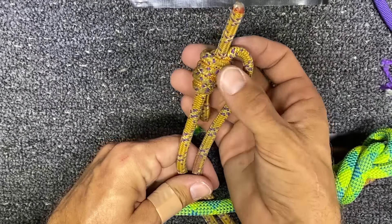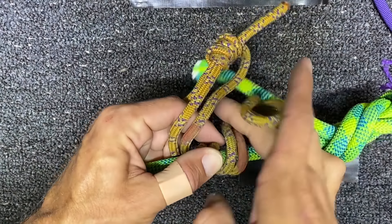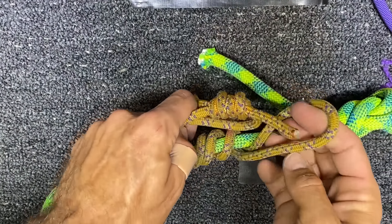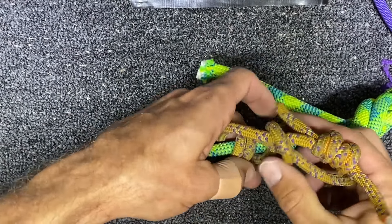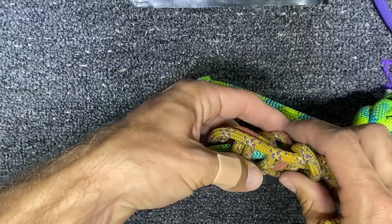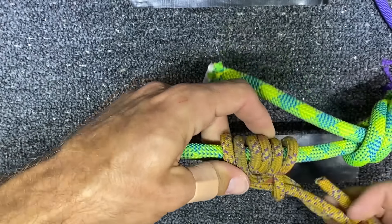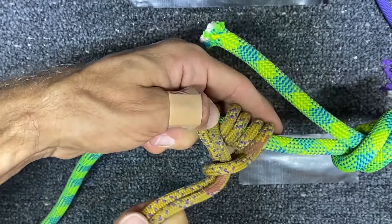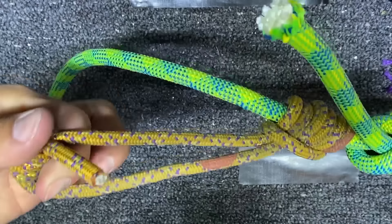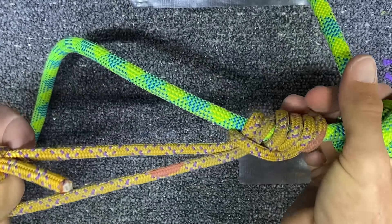A Climb Heist is the next one, and that is where you offset the knot again. We're going to go up the rope with three wraps, and you put that through there — you want to make this as close as possible. Dressing these is very important. So that is tied up against there and then we pull down on it. That is the one I end up using the most when I'm rappelling.